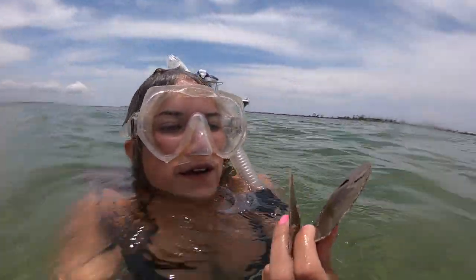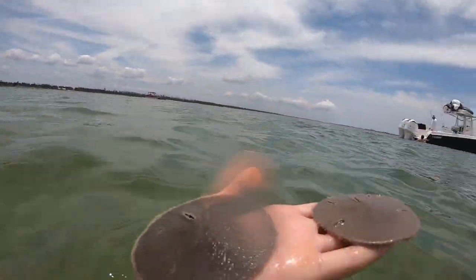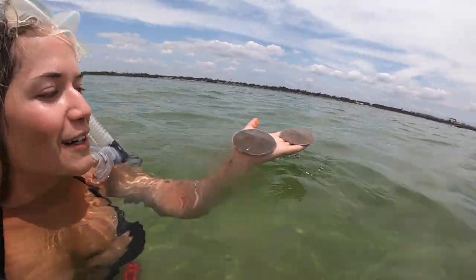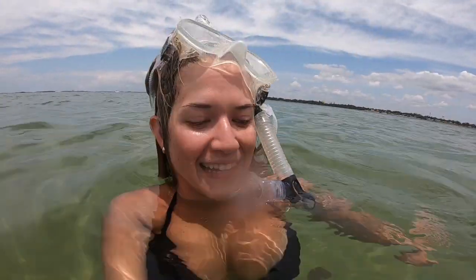These things are actually alive, which is crazy. And they secrete this yellow stuff anywhere that they sit when they are starting to die. And I'm gonna let these fellas go and show you guys my hands. Look at that. I don't know if you guys can see the yellow. Isn't that awesome? So if you're ever trying to catch these bad boys and keep a few, make sure you don't set them anywhere on your boat, especially if it's a white interior. That would suck.